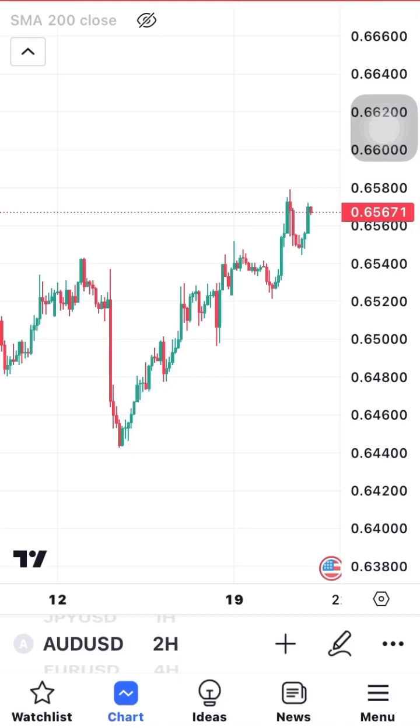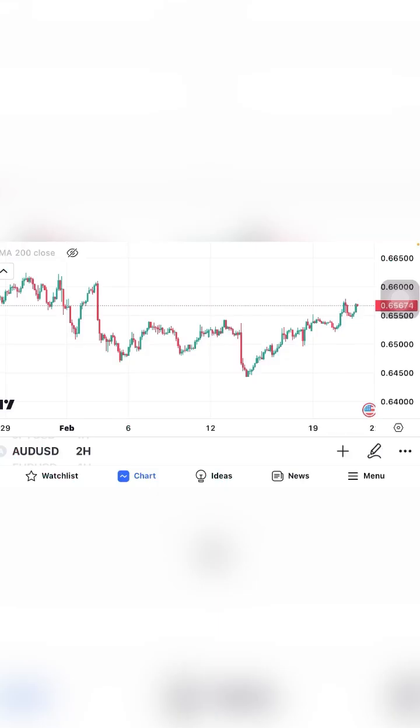Always make sure that your phone is on landscape. So I'm going to do that now. Alright, as you can see, I have turned my phone. It is now on landscape. Remember, I'm teaching you trading. It is not necessarily that you need a laptop. Yes, your phone can practically do everything that you need, as long as you follow my tutorials very well. So I have landscaped my phone.